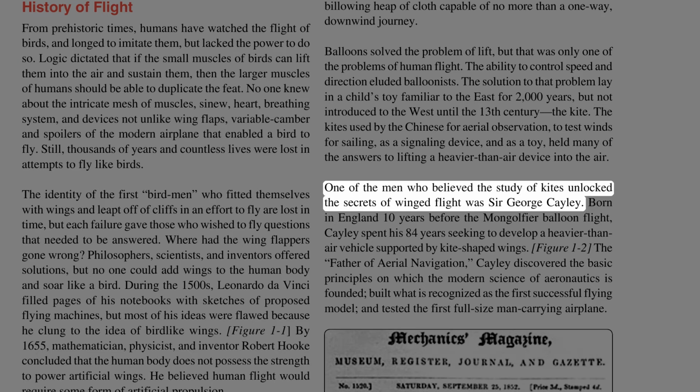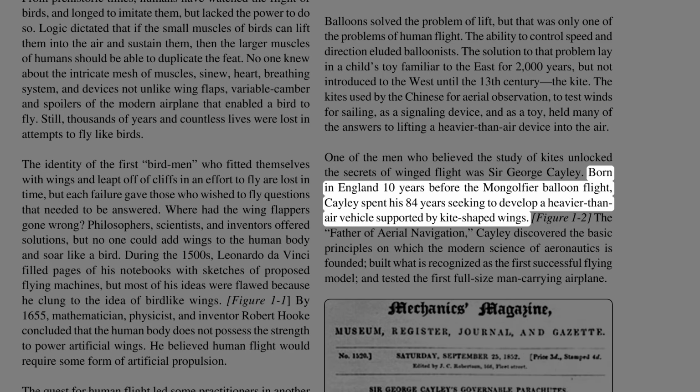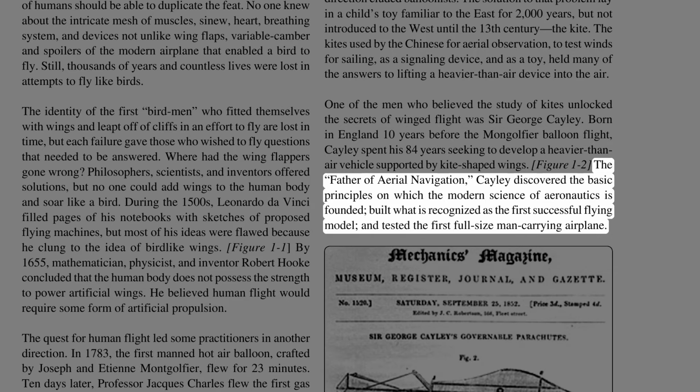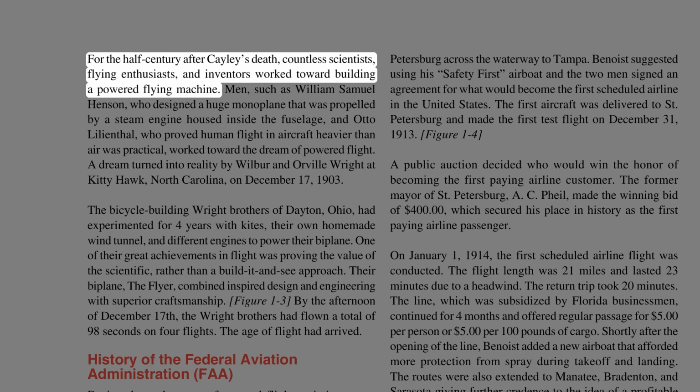One of the men who believed the study of kites unlocked the secrets of winged flight was Sir George Cayley. Born in England 10 years before the Montgolfier balloon flight, Cayley spent his 84 years seeking to develop a heavier-than-air vehicle supported by kite-shaped wings. The father of aerial navigation, Cayley discovered the basic principles on which the modern science of aeronautics is founded, built what is recognized as the first successful flying model, and tested the first full-size man-carrying airplane.